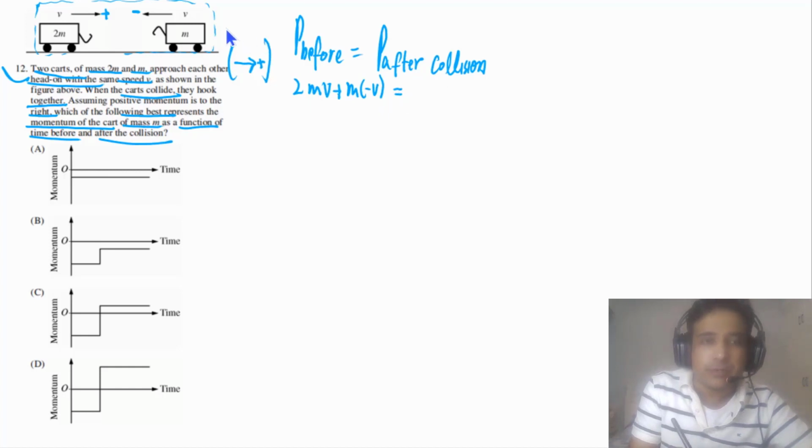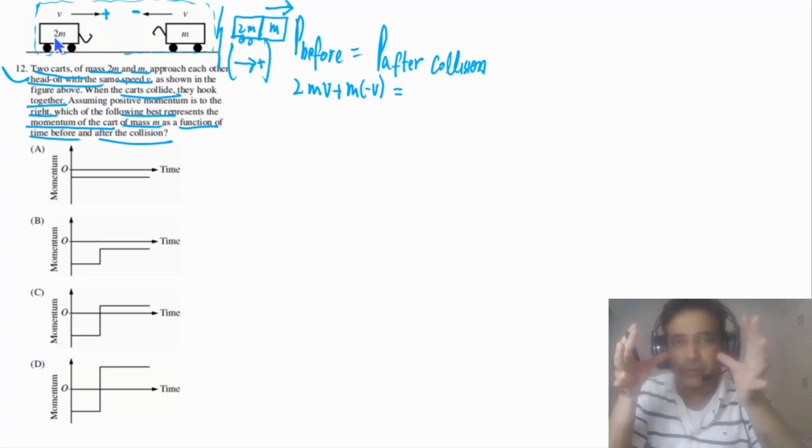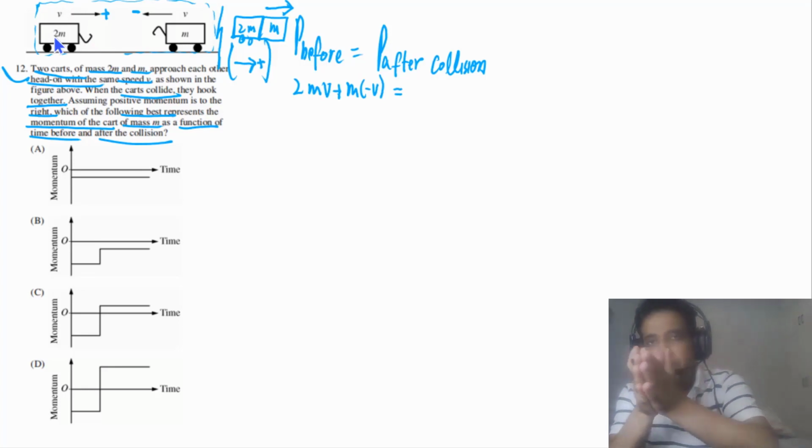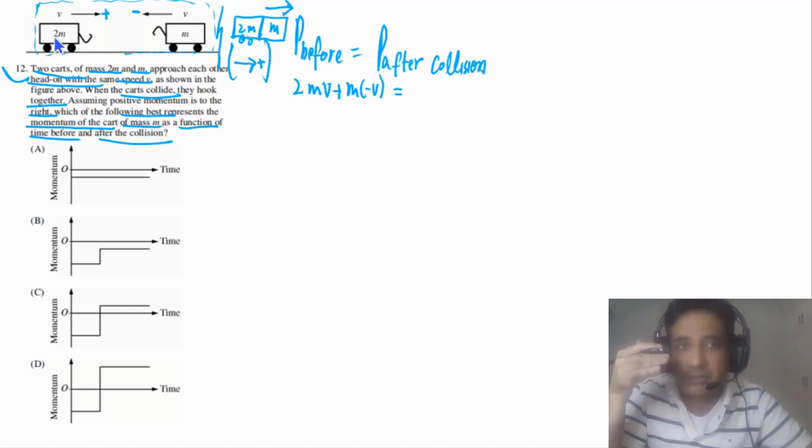After collision these two cars stick together. So we have car 1 with mass 2m and the second car with mass m. They stick together and they have to move to the right to conserve momentum, because the net momentum before collision is to the right. So when these two cars stick together, net momentum has to be to the right after collision as well, because momentum is conserved for this system since there is no net external force acting on it.